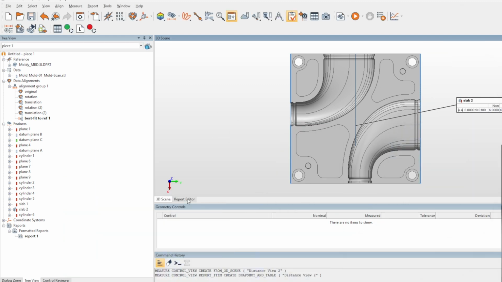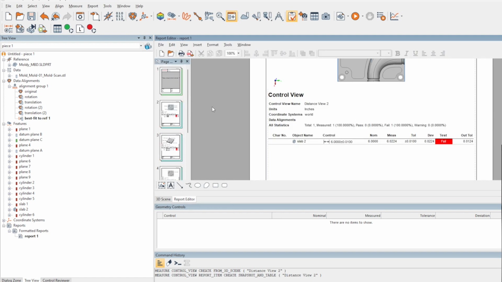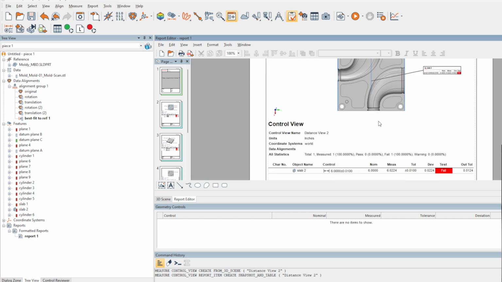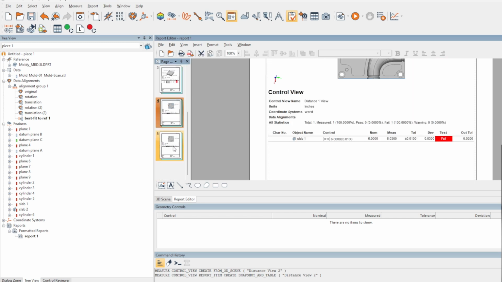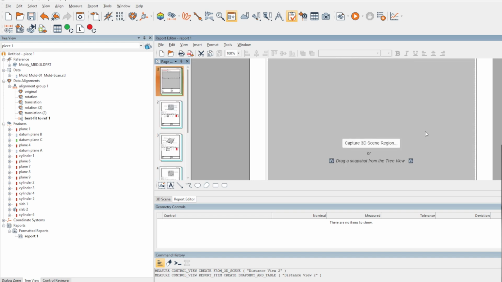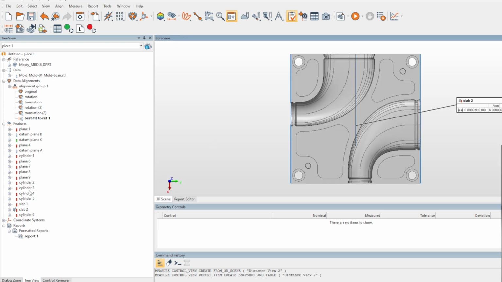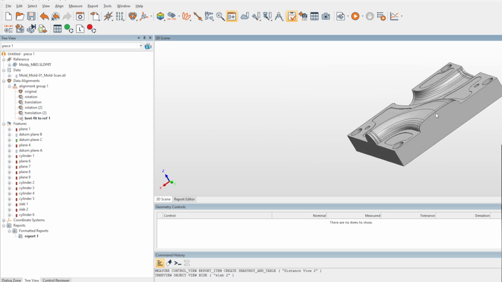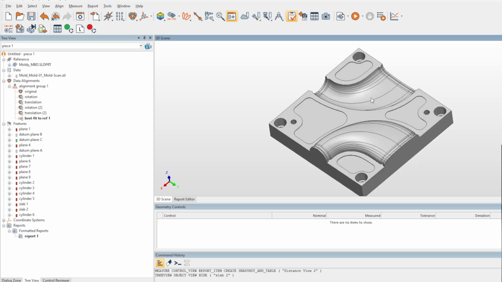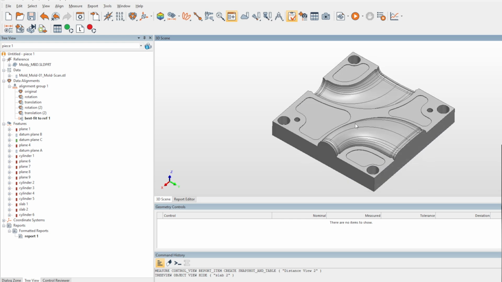If we go over to our report editor, you can see that we've now added in those 2 extra pages in the report, slab 1 and slab 2. For the title page of our report, we just want to add a 3D scene. We can do this by going over to the 3D scene, hiding any of the controls that we don't want to see, and we can position our CAD model in a view so we can see what that report is referring to.